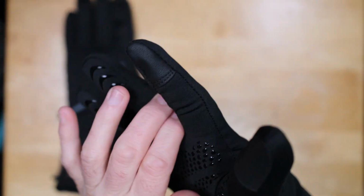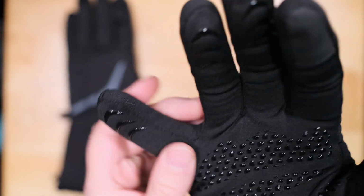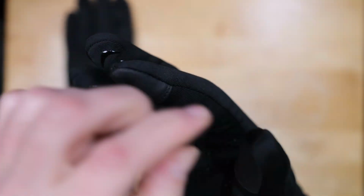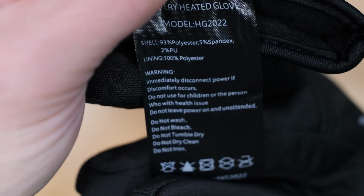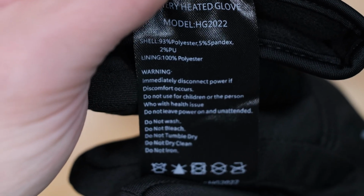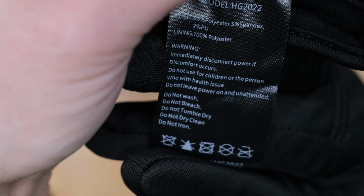And how is it? Quite comfortable. I can feel some seaming around here. If I went for small, my pinky finger wouldn't fit properly. As we can see, it's all the way in. But this finger is not, and neither is the thumb. That's kind of longer than expected there. It says it's 93% polyester, 5% spandex, and 2% PU. The PU material normally is for water resistance. We're gonna have to see if there's any water resistance for this because I have not a clue.